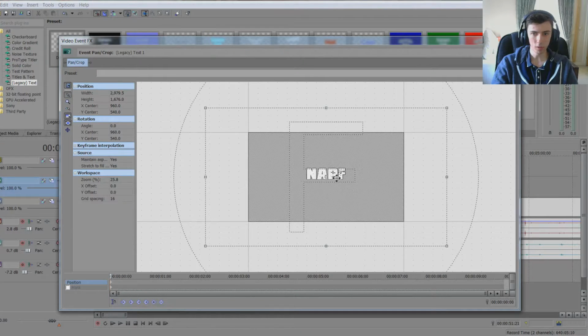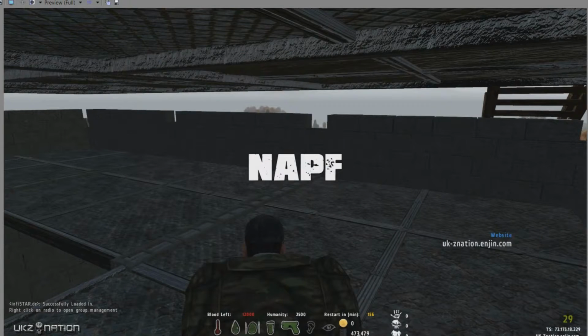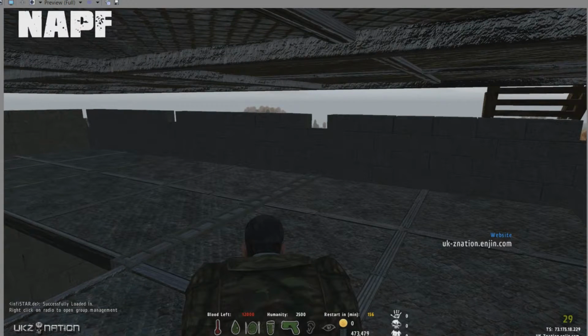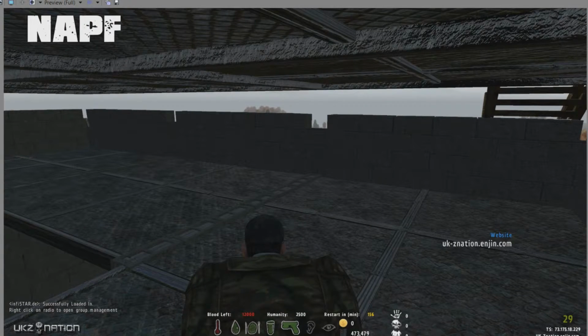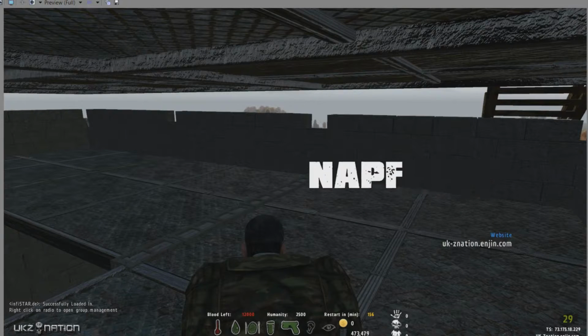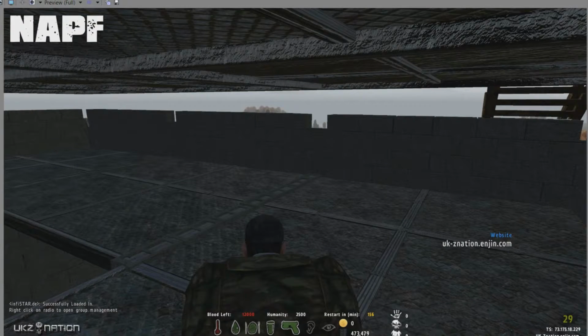So if I switch across quickly to the preview screen, hopefully I can show you this here. Let me switch across like that and then move that out of the way quickly. So you see this is the text that I've got, and I'm going to move it up here like this, and have it move across from left to right slowly as the video footage plays, and then I'm going to have another caption further down here somewhere, to say that we're at Matt's base, spotted a player, or something like that. Or just maybe at Matt's base, which might make more sense.